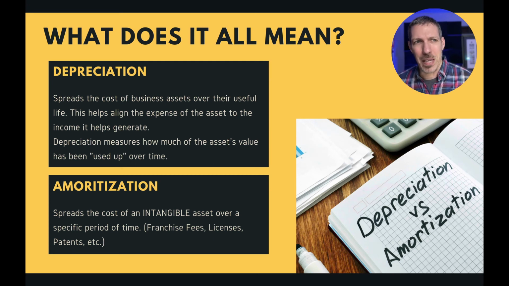Now, that example I gave for depreciation, a similar example for amortization. Let's say you opened a franchise business and your franchise fee is $50,000 that grants you a 10-year license to operate that franchise. So you could amortize that $50,000 expense over that 10 years at $5,000 a year, and that would become a tax deduction for you.